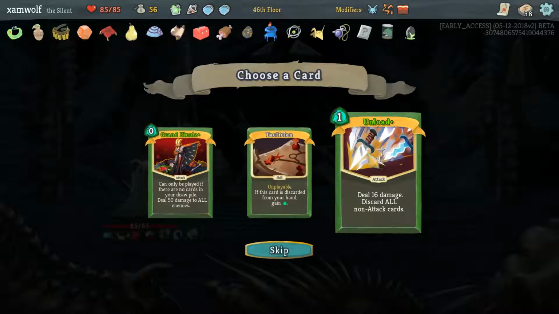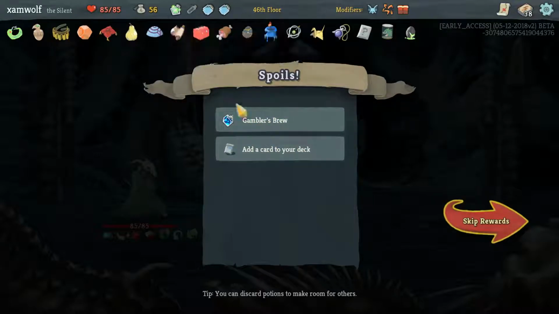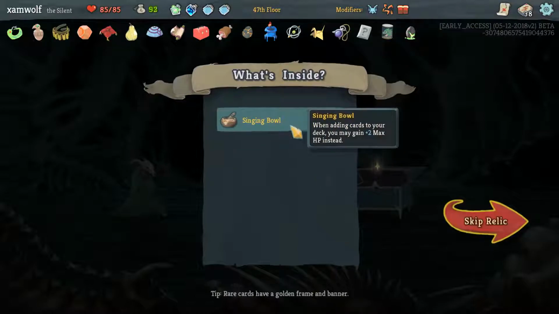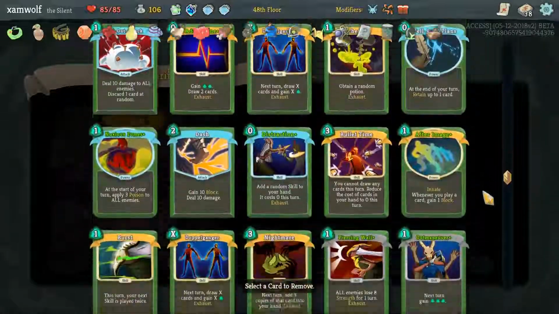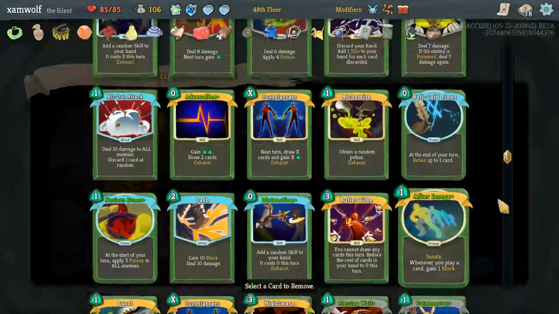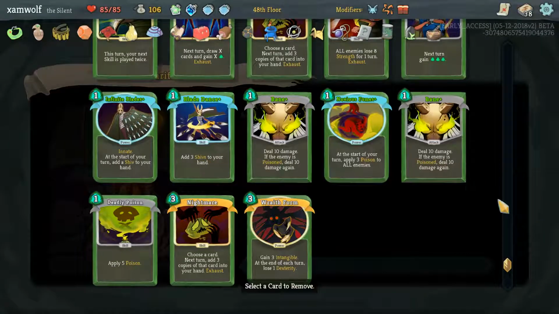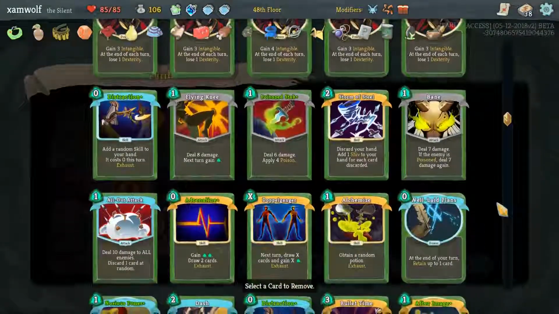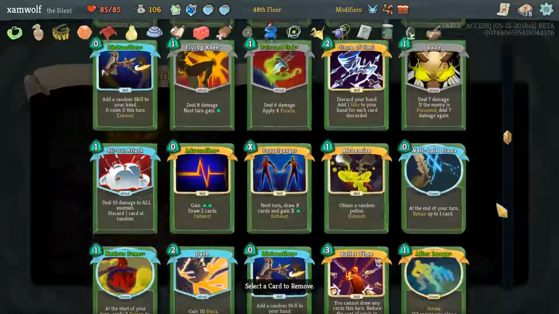No. I think I'll skip this, and then actually take the Gambler's Brew over the rest, because with the Gambler's Brew we can dig on turn 1 with our full hand. Remove a card from our deck. Do we have anything that's just plain out terrible? Hmm. Most of the terrible cards were the ones the distraction gave us.